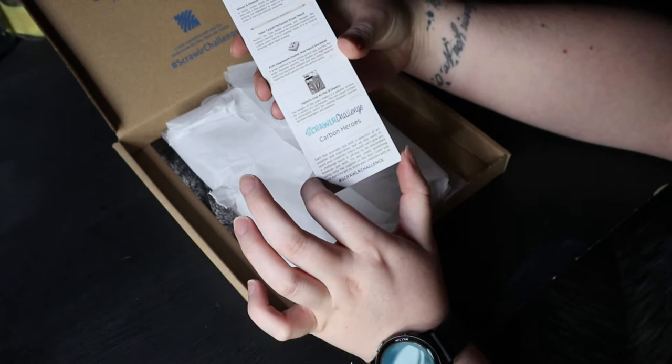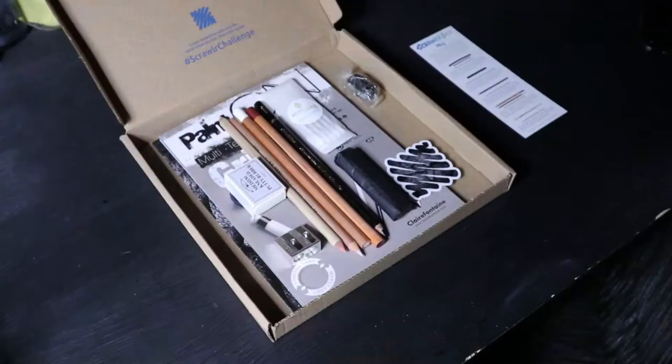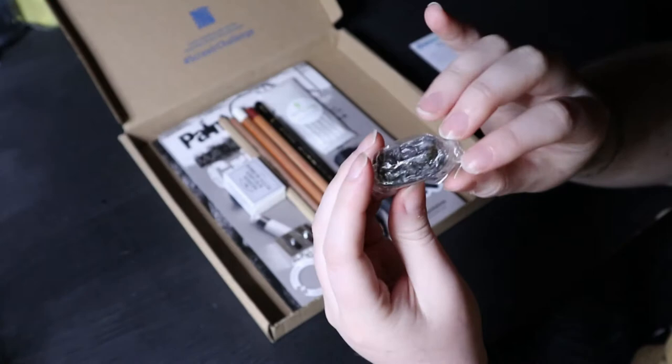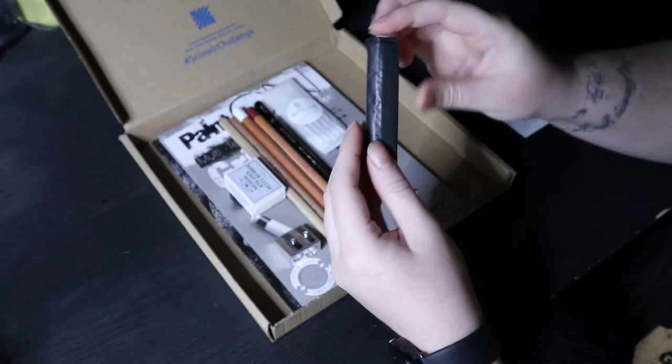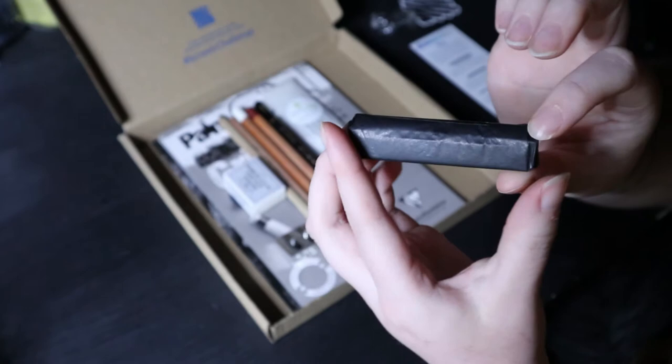I'll go to the supplies. So this is everything you get in the box. I'm just going to run through the box now. You get a suite with every box, the scroller box logo sticker, and this one's with the charcoal design to fit the box. For the materials, you get the willow charcoal sticks and a compressed black charcoal block. I'm not going to open these up till I use them because it will get very messy.